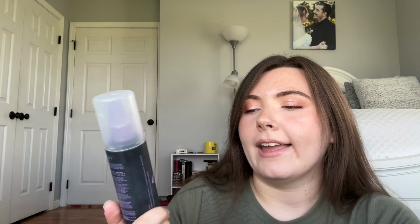I trust it. I wore it on my wedding day. I just think this makes your makeup so foolproof. I don't know if it makes it completely transfer proof, but I definitely think it helps. It just helps to make my makeup last all day. It gives it kind of a satin finish. It's not fully matte, but gives it a more skin-like finish. I literally have backups of this setting spray.